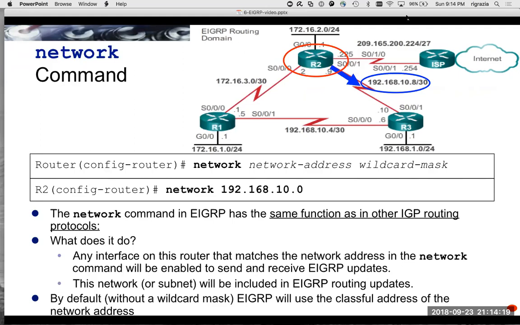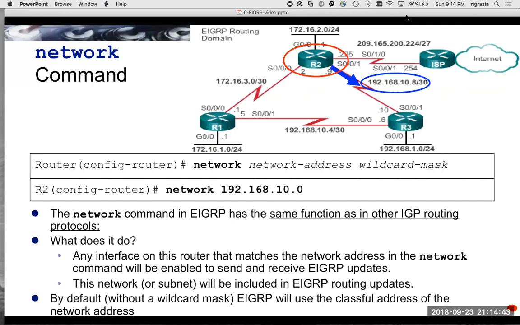In the old days, this was a Class C network, so the default mask would be 255.255.255.0. That means any interfaces that fall within that network, or a subnet of it, will all be enabled for EIGRP.